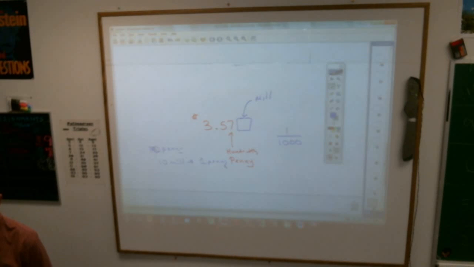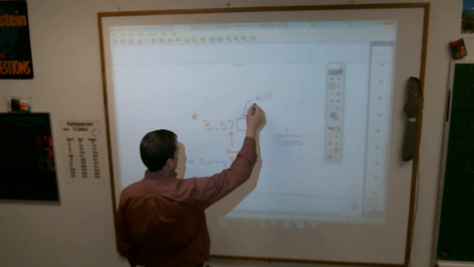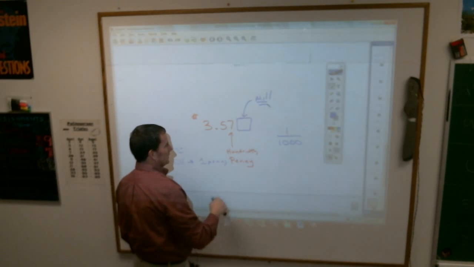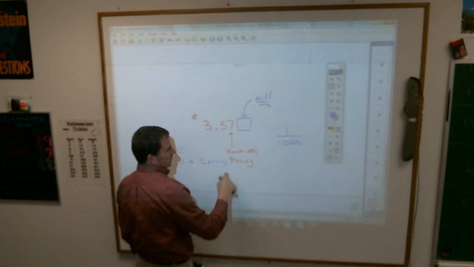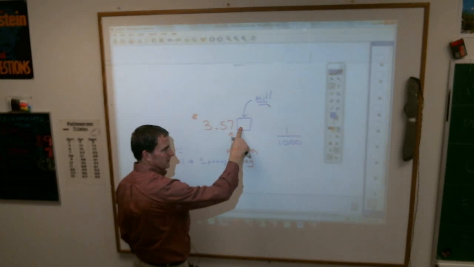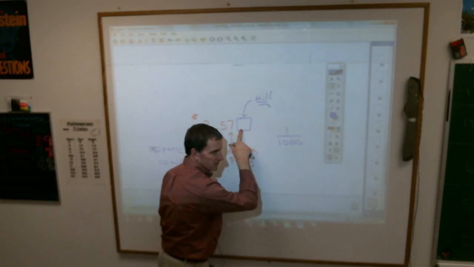Well, how much does it cost? By the time you talk about the metal in a penny, and the people it takes to make the penny and move the penny around. Anyways, if you hear the word mill, that's what they're talking about. It is the next digit after the cents, which we don't have. You do see this in another place, by the way. There is another place where you will see a mill.